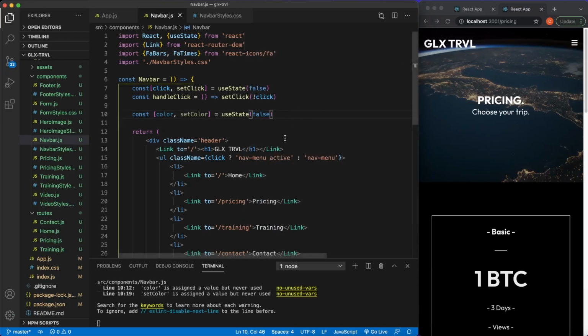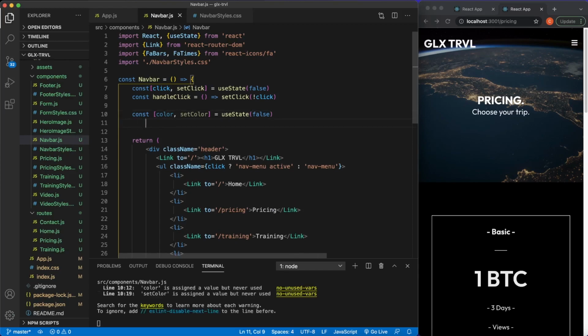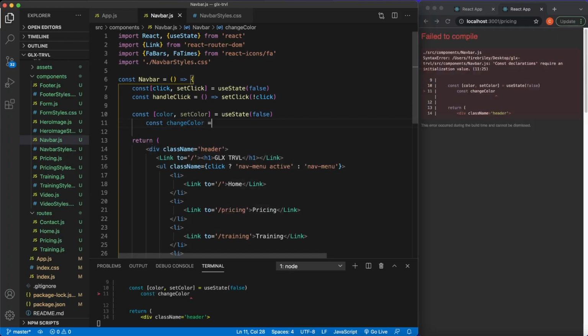And just under there, we're going to have a function. I'm going to call it changeColor. I'm going to make it an arrow function.